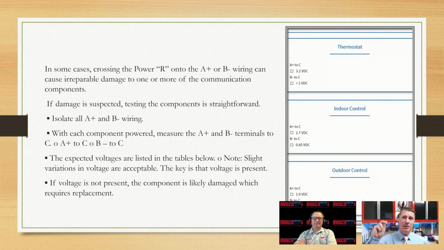This particular one is done a little bit different because they are utilizing voltages at each different part. They're saying, let's make sure that if we're going from A to C isolated, we're going to have 3.2 volts, and B to C is going to be less than a volt DC. So it's really communicating positive from A to common. At the indoor unit, we're checking A to common and B to common, and at the outdoor unit, A to common and B to common. It's simply stating we've got a 3-volt DC power supply on these instead of a 5-volt DC power supply.